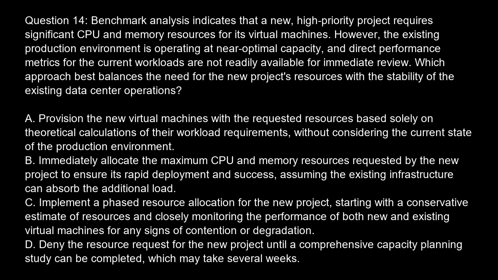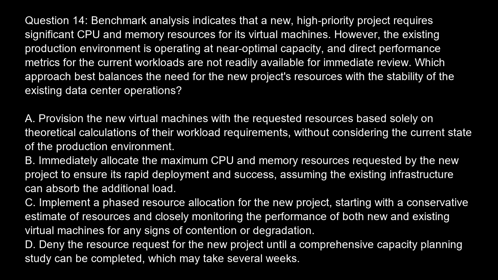Option A. Provision the new virtual machines with the requested resources based solely on theoretical calculations of their workload requirements, without considering the current state of the production environment. Option B. Immediately allocate the maximum CPU and memory resources requested by the new project to ensure its rapid deployment and success, assuming the existing infrastructure can absorb the additional load.